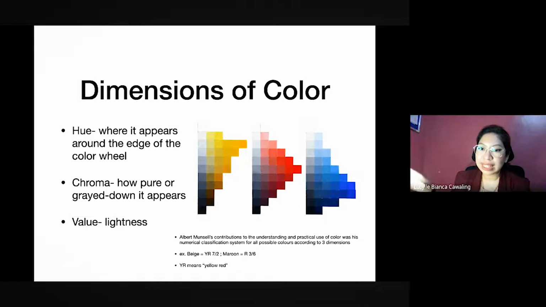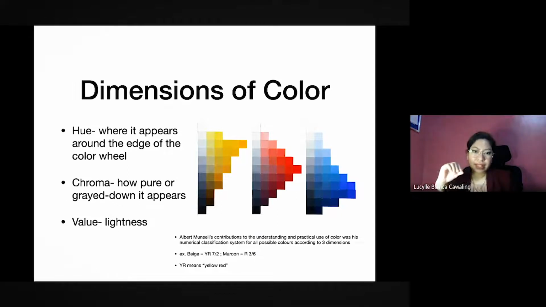So it basically is like this one on the right. I don't know where my pointer is, but okay. On the right figure, that is your chroma. You could see how the color goes grayish or going to its shade or to darkest.